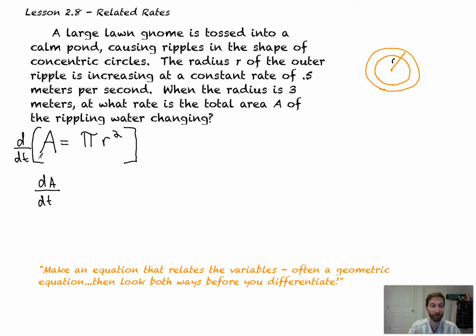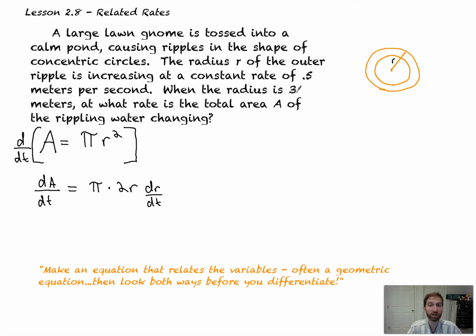This is d of that variable, dt, equals pi is a constant, let it hang out, and then you've got r squared. The derivative of that is 2 times r, but it's with respect to time. So this is like y with respect to x. It would be y and then a y prime, so r and then an r prime, or a dr/dt, or as I like to say it, derivative, if you're saying it phonetically. Now that we've got everything out, we took the derivative because we're looking for rates.